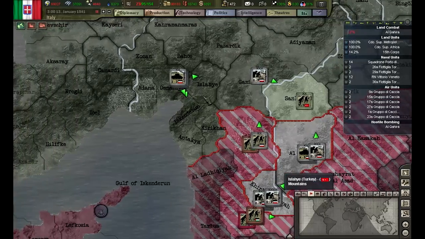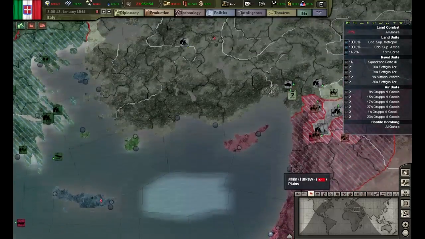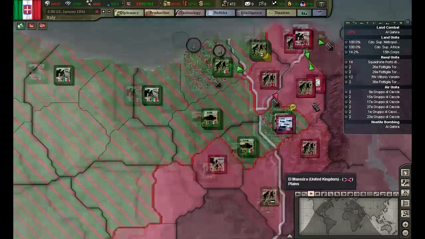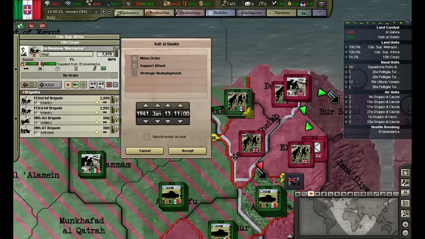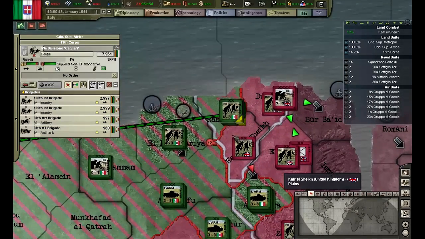I played a randomly generated game of Hearts of Iron where I had the same problem, where your troops can get through Turkey, but the German supply lines can't. So there's no point in it, right? I mean, if your supply lines can't get through the country, you're kind of screwed either way.